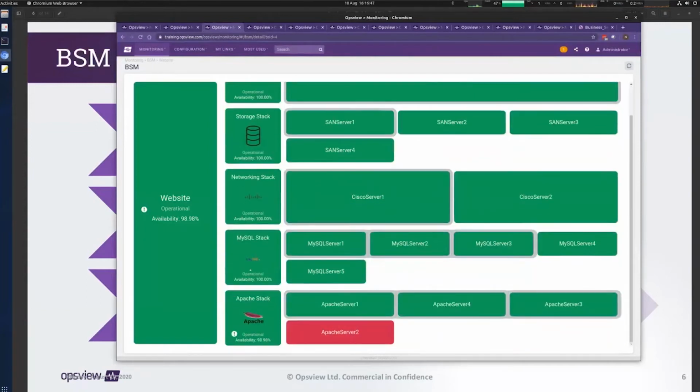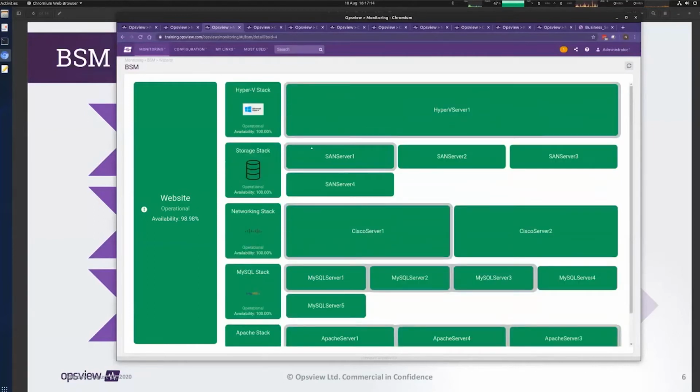And here we can see that I've got one Apache system down, but it's still within my 75% availability zone. Hopefully you can see over the WebEx that there's a grey outline around some of these systems. Around my Apache servers, I've got a grey outline here. I've got a grey outline around 3 of my database servers, one of these SAN servers, and one of these network servers. It's this grey outline that indicates the availability zone.